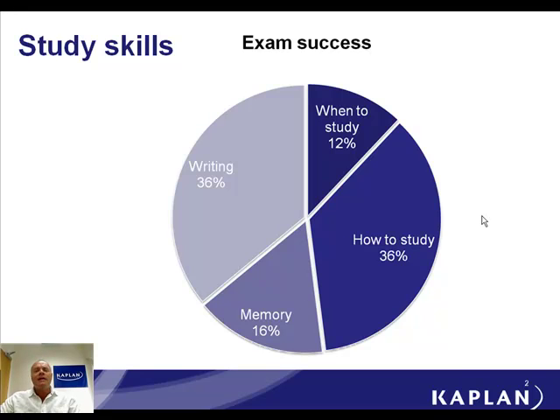You can then think about how you actually learn and memorise things, which people often ignore, but there is a lot of memory involved in all exams — you do have things to learn. And then, when you actually get into the exam room, you've got to write up your answers in the best possible way that saves time and gives a marker something easy to mark. In this snippet, I'm really only going to look at the first two aspects: when to study and how to study, with maybe just a little hint of memory skills thrown in as well.